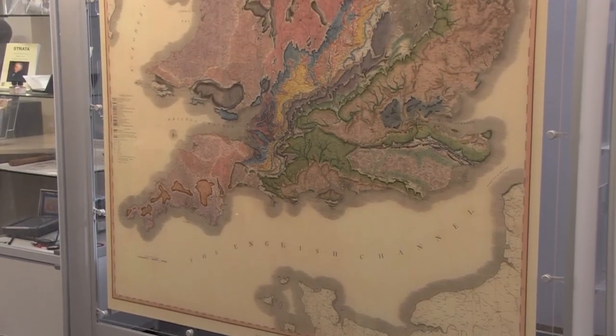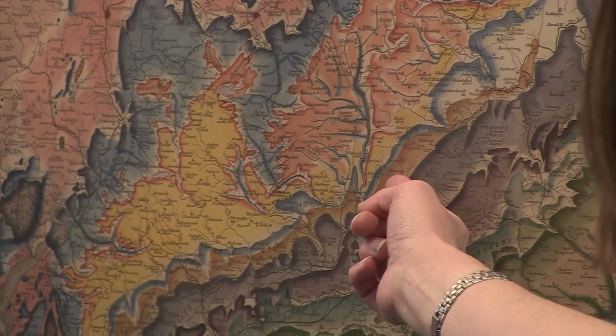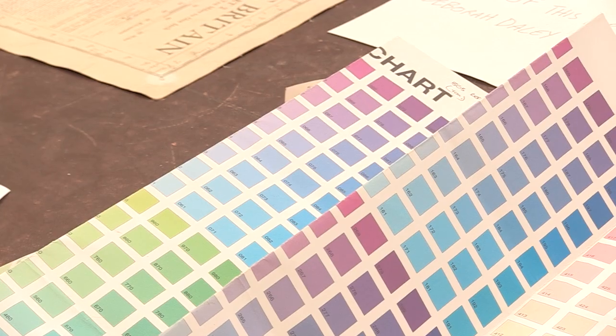This is the William Smith map behind me. It was produced by William Smith in 1815. It's the first geological map of England, Wales and the lower parts of Scotland and it's quite innovative in its time. It was made for the agricultural and coal mining industry to help them locate minerals and resources, and it was made into 15 components. This is the reproduction of those 15 components that we've digitally enhanced and stitched together, and as you can see it's very pleasing on the eye and it relates to quite a lot of the geology as it is today. The line work was hand engraved using special hand engraved tools onto copper plates and it was coloured with 23 colours to represent the strata. The base of the strata was darker coloured and then it's shaded towards the young inside, so it gives it a really nice effect.